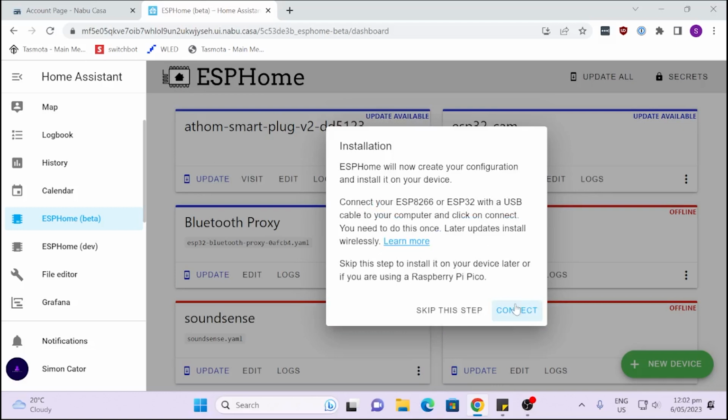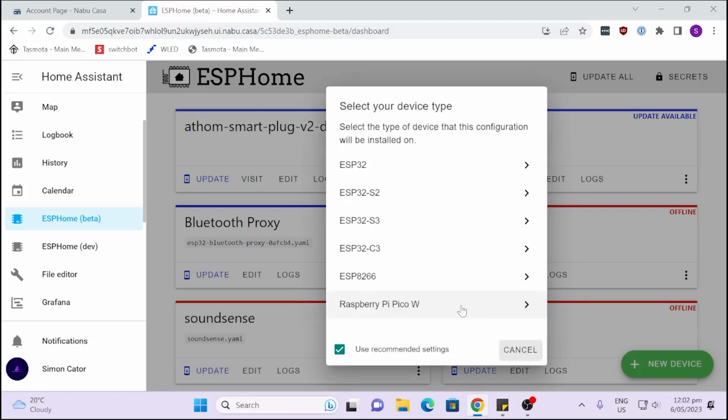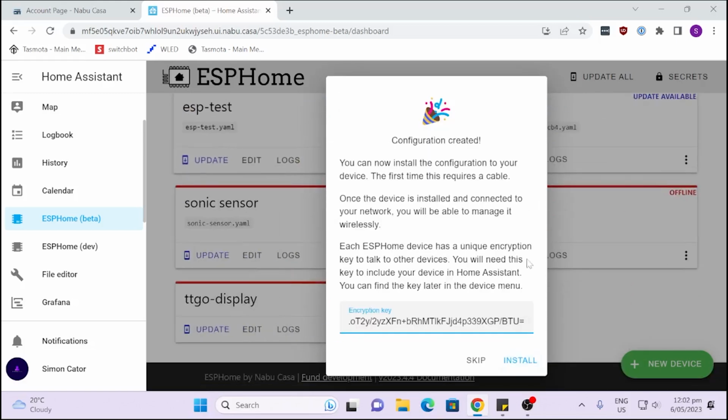Okay, so it's now going to connect. So I'm just gonna go skip. So it's an ESP32 that I've got. This has been very interesting. I see that they've now allowed for the S3 as well. So that's pretty cool because I've got a little S3 TDGO display that I'm gonna use soon. So this is awesome news. First time I've seen it there. So this one is just a standard ESP32, and we're going to go now and we're going to install this.